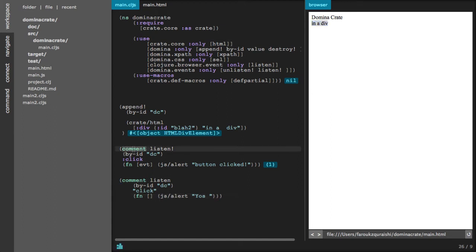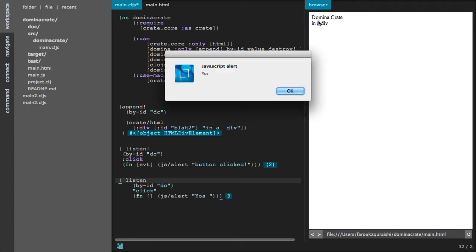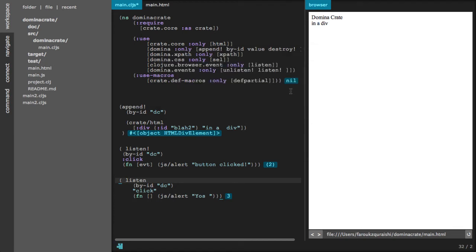Now we try the Domina one. Nothing happens. Try the Google library one. It works. So this is one of the things I guess the people making the libraries are going to have to work on to make sure they all work interactively. I'm not sure what the problem is here, but it is a bit of an issue.